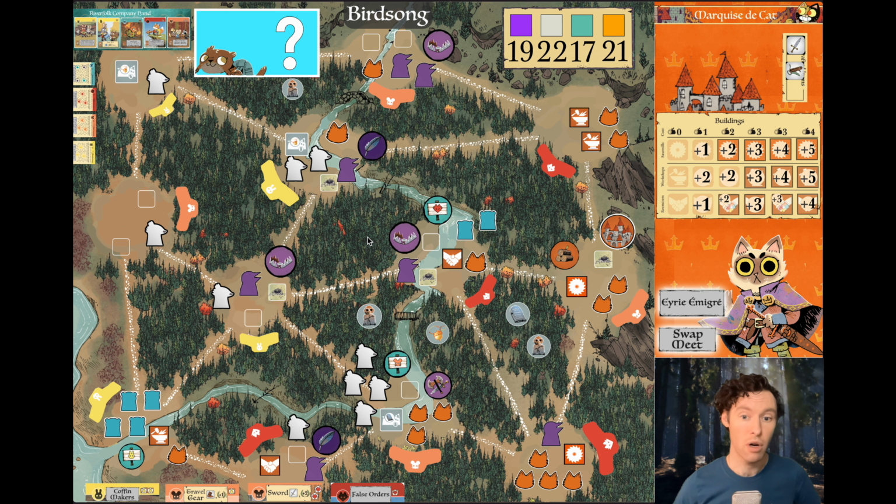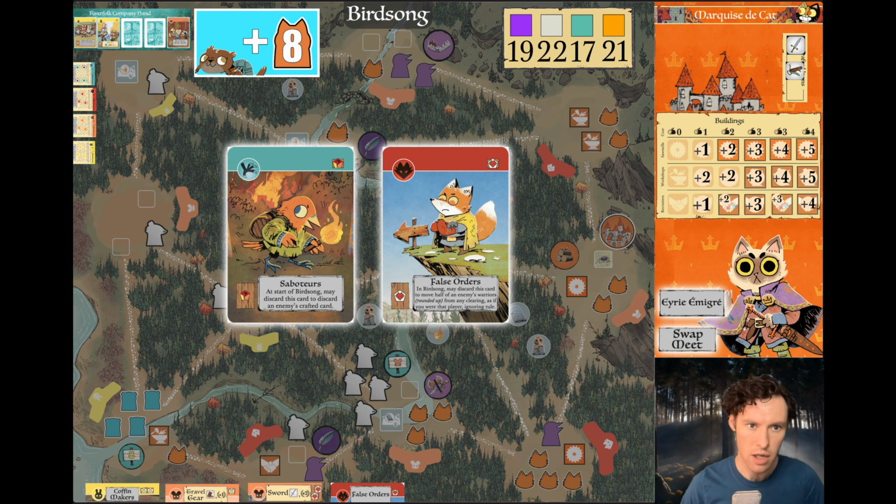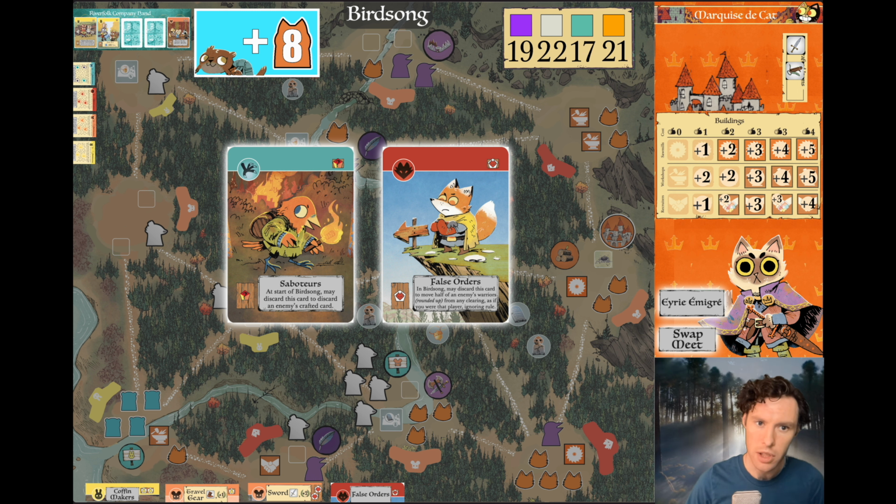Remember, everything costs 4 right now, and we do share a clearing with a trade post, which means we can buy 2 services if we so choose. I say let's do that. Let's buy 2 cards from the Riverfolk. The 2 cards we're going to buy are, of course, Saboteurs and False Orders. Intriguing.